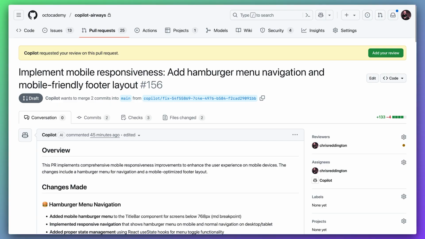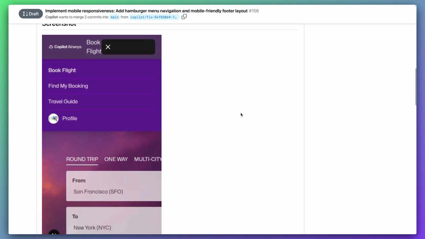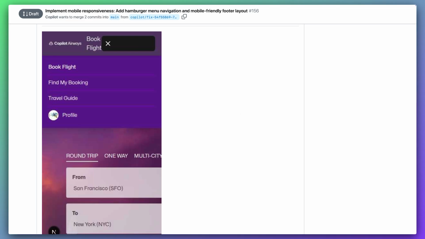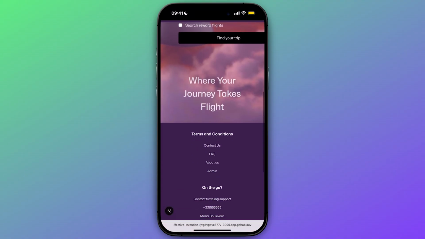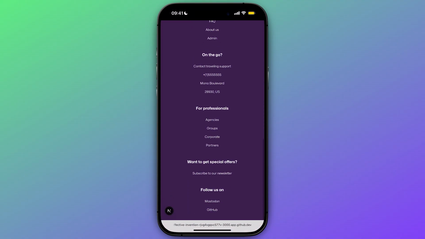And building on that, Copilot can now take and share a screenshot of the changes, adding them to the pull request body. This gives you a glanceable view of the changes that Copilot has made, allowing you to quickly understand the state of the UI updates before going to explore the changes in a dev environment.